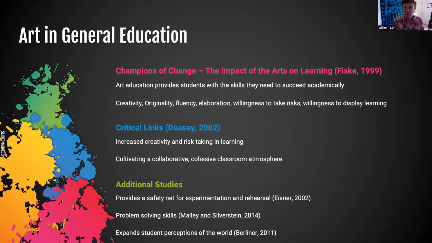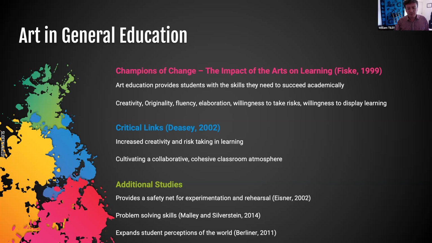But there were a couple of large compendia of papers, these two here, the Champions of Change and Critical Links. And they looked at data from a wide range of schools and found that art education had a load of additional benefits, giving students academic skills, encouraging creativity, originality, fluency, willingness to take risks, willingness to display learning, creating a collaborative, cohesive classroom atmosphere, all of these things which are very positive in a language classroom, and are often things that students find it difficult to overcome.